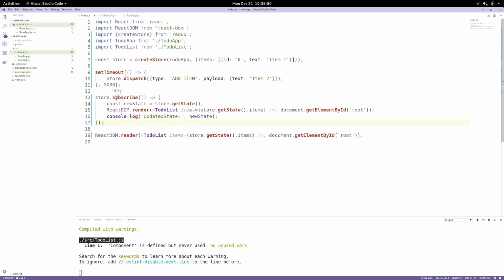right? So what are we doing? Every time we are subscribing, we are replacing the to-do list instance with a new instance of to-do list, with an updated list of items, right? This is a very simplistic implementation. It doesn't utilize all the fancy features of React.js. It's something very basic.